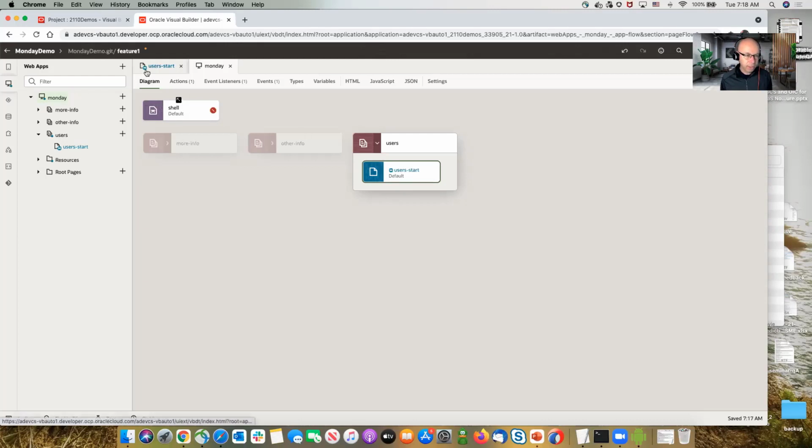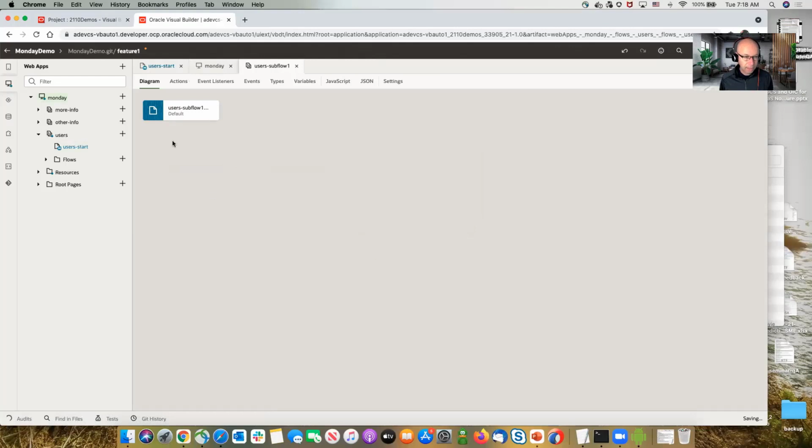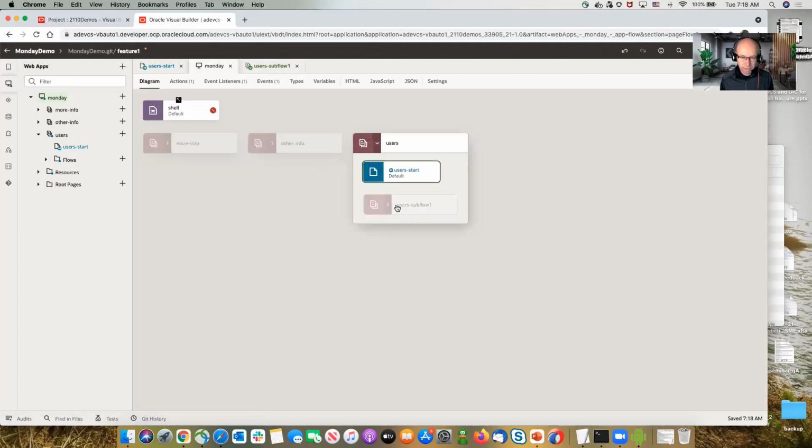If I then go over and create a new subflow, for example, here is another new thing. You can see that by default in the navigation over here, we don't show subflows, the folder. It would only show up if you click here and say, I want to create a flow. So if we call this subflow 1 or nested flow 1, and create it, it's going to appear over here, of course, opening up. But if we go back to the application I was looking in, it's now part of my bigger user flow because it's now under here.